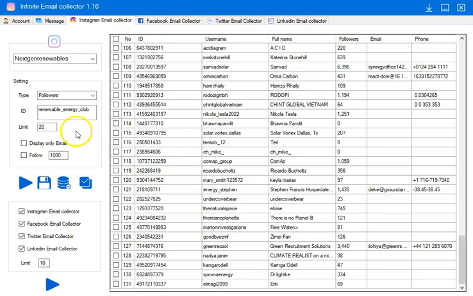So the Instagram email collector is unique in two ways. It runs from platform to platform so that it doesn't task any one platform too much. And this is really important, especially for Instagram and Facebook, because they're pretty sensitive, and it makes sense because they're owned by the same company. So they're very sensitive about the number of logins and everything.